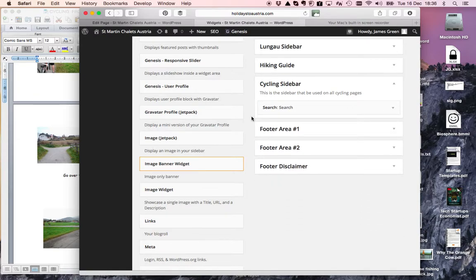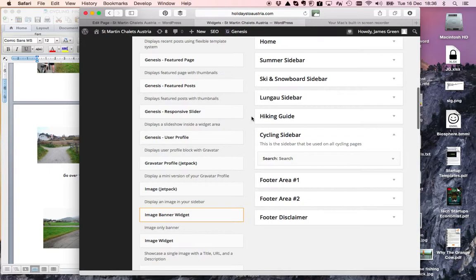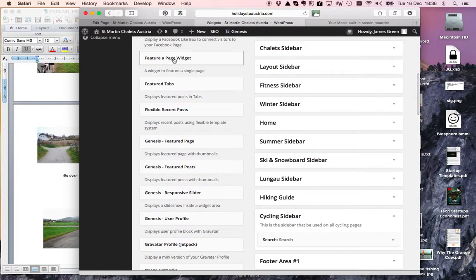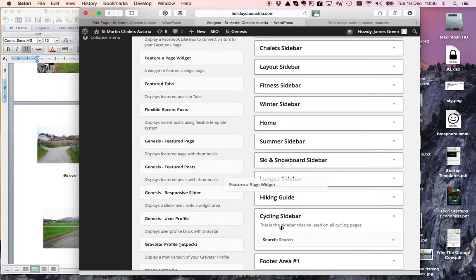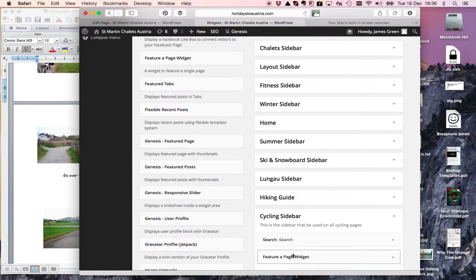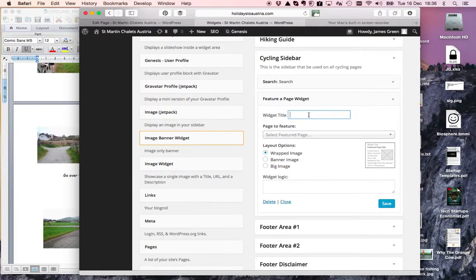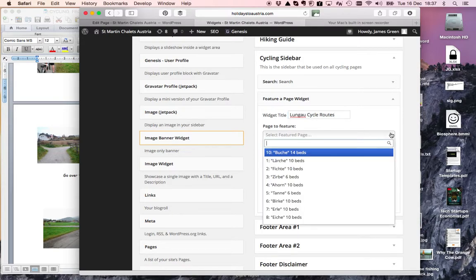So now we need to add our pages, and at the moment we only have our one page which we just created. So feature a page widget is what we always use, and I stick that below search. And here is where I'll call it Lungau Cycle Routes. And what page are we going to feature?